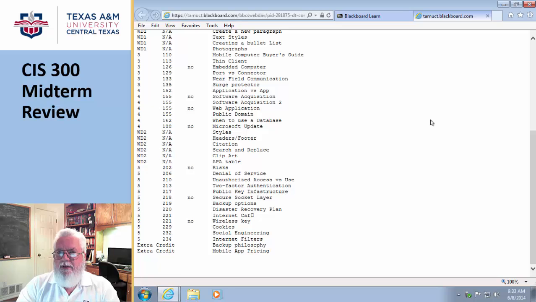We talked about when there's kind of like a threshold, so to speak, that I use when I'm working with data. Sometimes I'll have data in a flat file system. It might be in Notepad. It might be in OneNote. It might be in Excel. And then I'll reach some point where I think, okay, I need to put this in a database. What was that threshold that we talked about? What are the guidelines that I would tell people of when to stay in a flat file versus when to go to a relational database? What was the threshold to make that decision? If you remember that, you'll be in good shape.